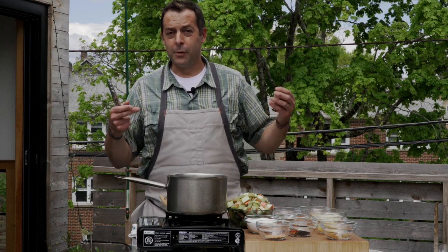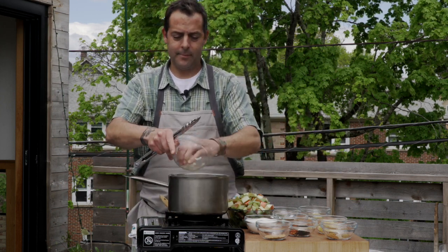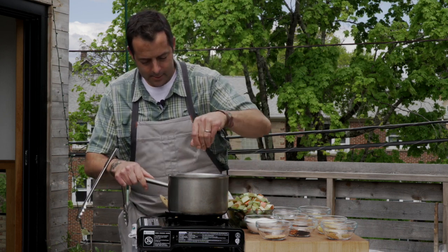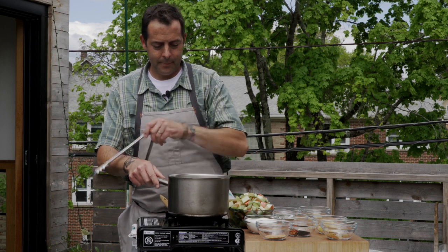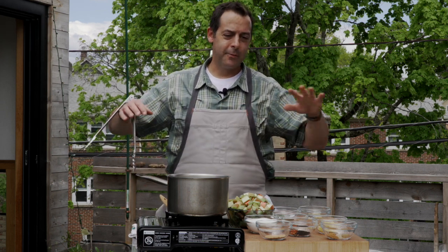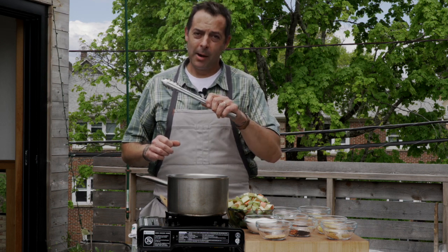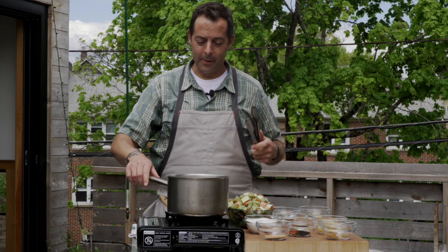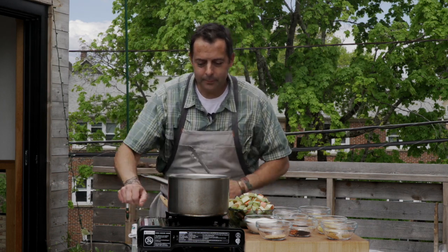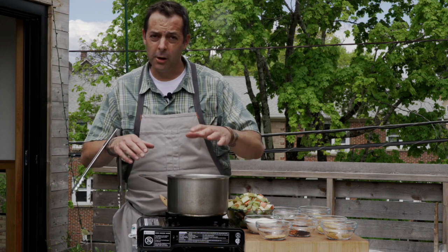We add a little bit of our blended oil and we're going to start by sweating the onions and garlic. Sweating means removing the moisture — you can help that by adding a little bit of salt or by covering the pan. My pan is nice and hot, so I'm adding the onions, then a little salt and a little black pepper. You can cover them to keep them from taking too much color and to help release the moisture.